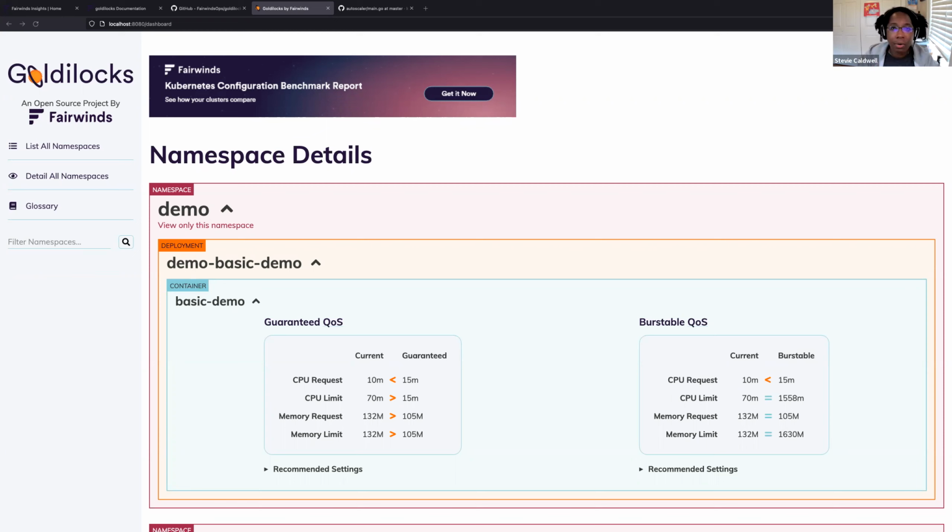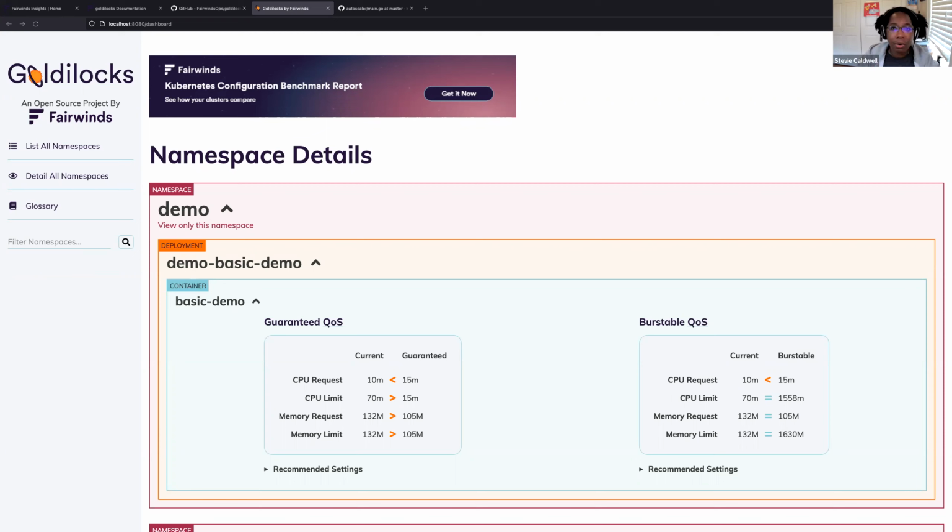But we've done this, let's say, in one cluster. If you have multiple clusters, so you've got multiple production clusters, for example, that you might want this data in, is there a simpler way to run Goldilocks rather than having to port forward or create ingresses for every different cluster?